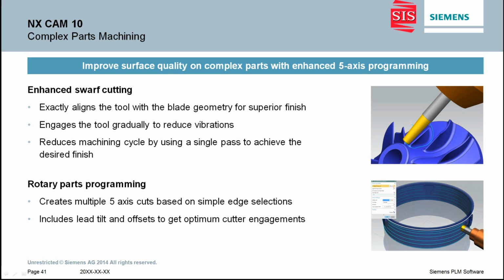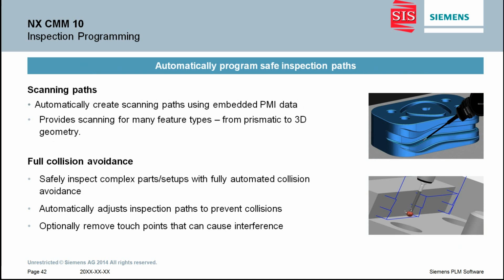You can quickly create 5-axis machining operations for large rotary parts, such as aircraft engine casings. Select a single edge and NX will generate all the necessary operations to machine cylindrical faces. For some rotary parts, this method can save you hours of geometry creation and model preparation. Also, 5-axis chamfering and deburring operations can easily be generated using this cutting strategy.